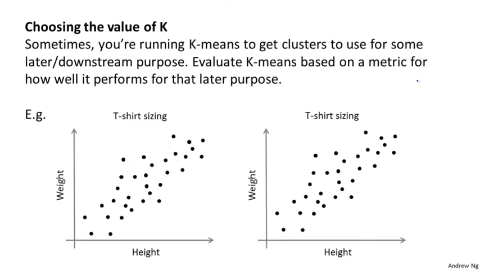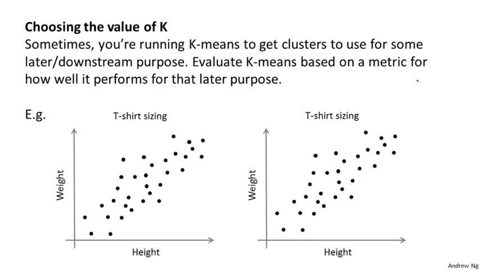Finally, here's one other way of thinking about how you choose the value of k. Very often, people are running k-means in order to get clusters for some later purpose or some sort of downstream purpose. Maybe you want to use k-means in order to do market segmentation, like in the t-shirt sizing example that we talked about. Maybe you want k-means to organize a computer cluster better. Maybe you're learning clusters for some different purpose. And so if that later downstream purpose, such as market segmentation, gives you an evaluation metric, then often a better way to determine the number of clusters is to see how well different numbers of clusters serve that later downstream purpose. Let me step through a specific example.